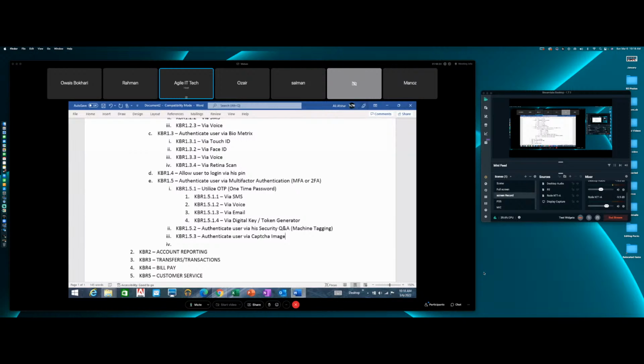You understand? But even if you enter a user ID and a password and say that user ID doesn't exist in my database, what do I do? I validate it, right? How do I validate it? I validate it against my database, right? So there is a function happening here, correct? You enter the user ID, you enter the password, I take that and I either authenticate it against the database or I send it to an authentication system, and the authentication system comes back and tells me the user ID and password is good or bad, correct?